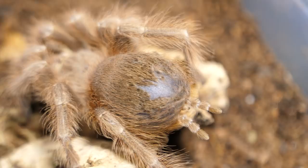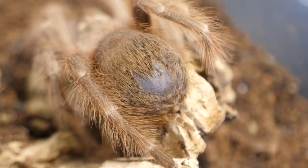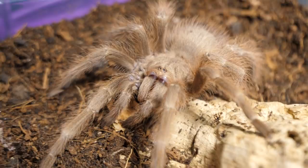Whenever a tarantula's booty looks like this, it means pre-molt, but don't mix it up with a tarantula that was kicking a lot of hairs and just got a bald abdomen. Because that is not the sign. The sign is the actual color you see. Whoa. Why are you kicking your hairs now, dude? Are you getting ready to molt, buddy? Well, now at least you have more space to do that. I'm sure that he will appreciate that.